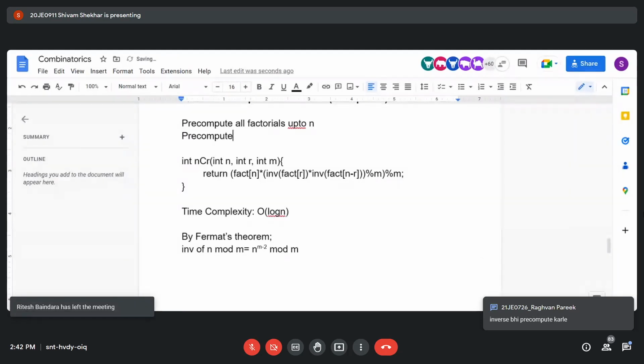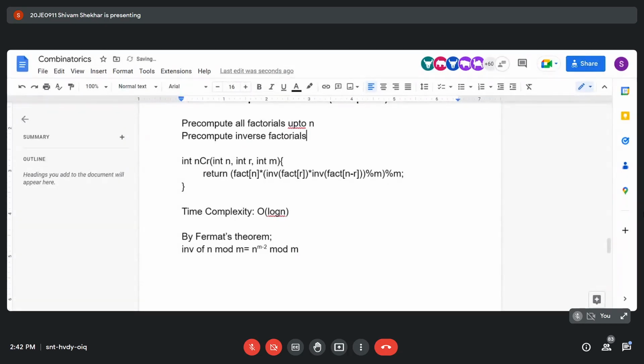So you can also pre-compute inverse factorial up to n. All right. So that depends on your needs.